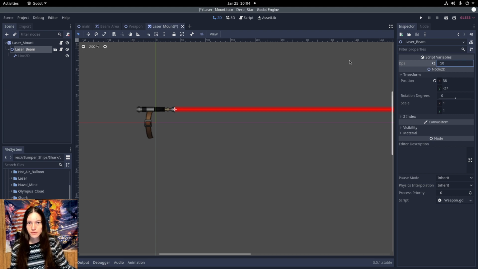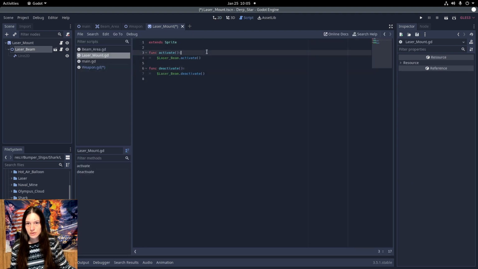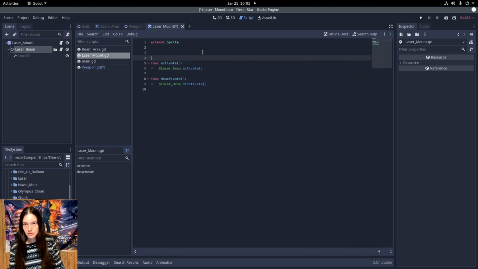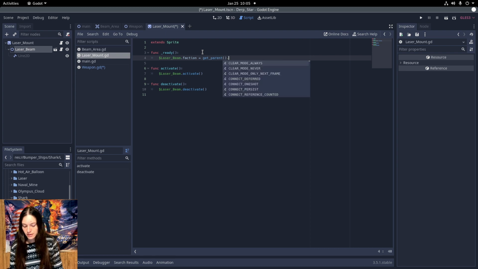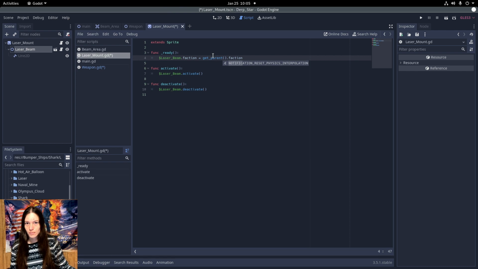I'll make it 50 just for testing. And in the laser mount script, on ready, set the laser beam faction equal to the parent faction, which will be the shark bumper.